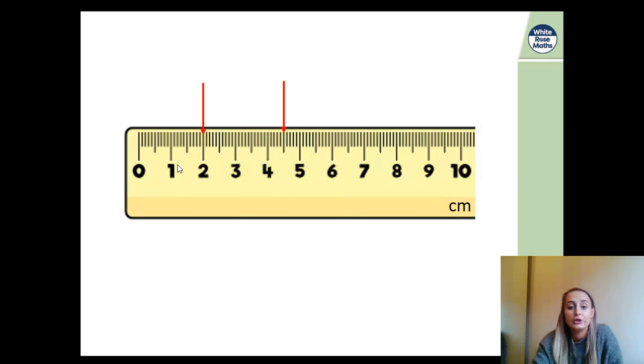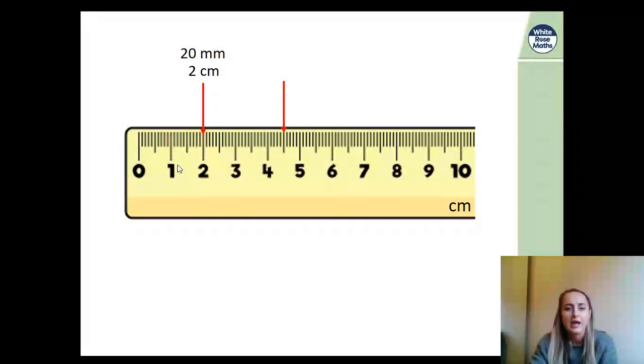Okay, now let's take a look at this ruler. This is probably where you've seen millimetres and centimetres before. So this ruler shows our length in centimetres. We can see that in the bottom right corner. It says cm, centimetres. The first arrow is pointing at 2 centimetres. But what would this be in millimetres? So applying the knowledge that we've just been through, we know that there is 1 centimetre for every 10 millimetres. So 2 centimetres would be equal in length to 20 millimetres.